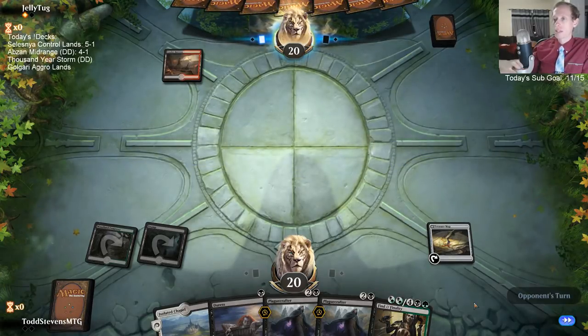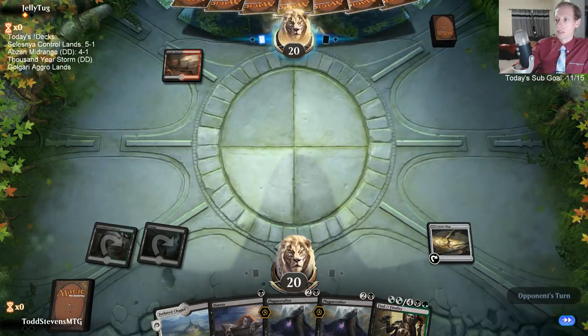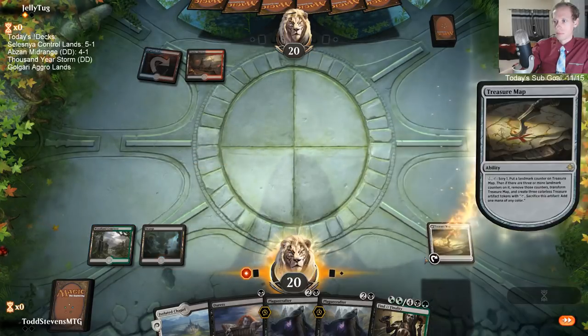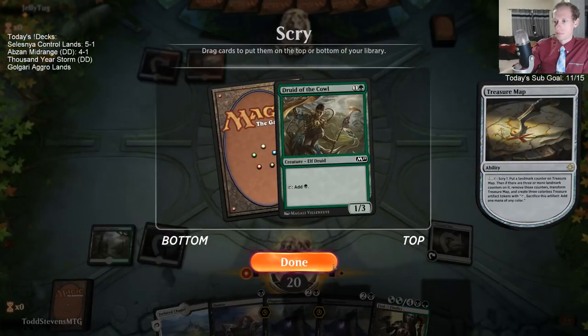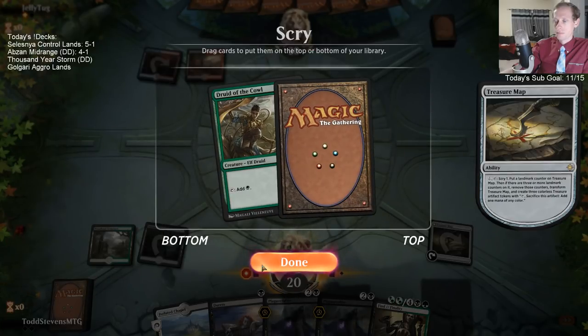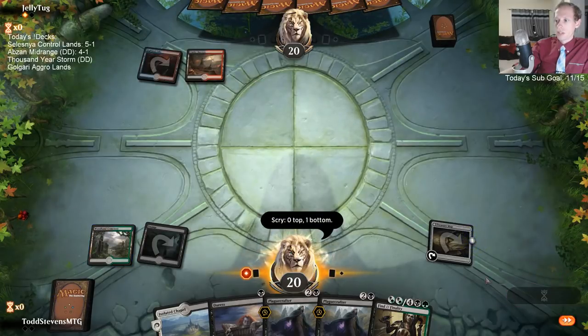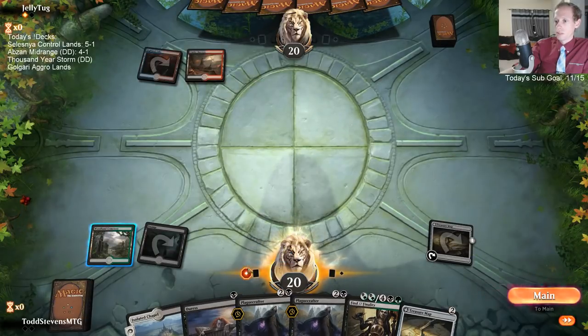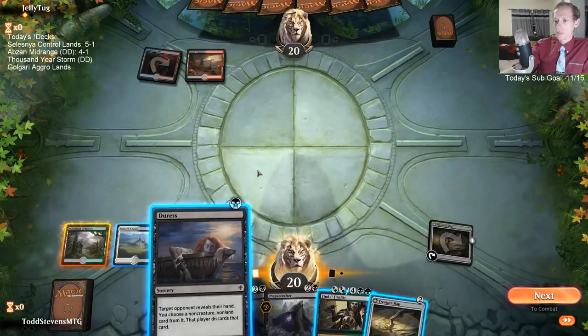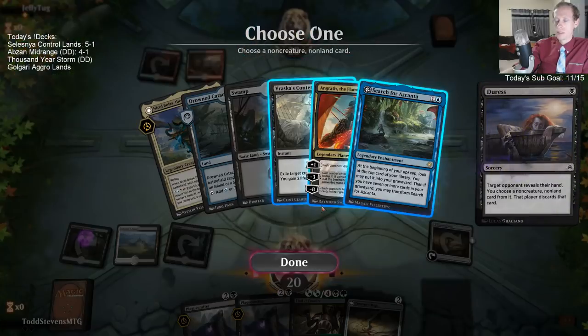Thought Erasure will just take my Duress, or if I Duress them, I'm probably taking their Thought Erasure. I just want Treasure Map in play. I really don't need to scry during upkeep there. That wasn't a very necessary scry. Disinformation Campaign is certainly a card I'm more scared of than Thought Erasure, though. So I would like to take Disinformation Campaign. I don't want them to be able to continually use that.